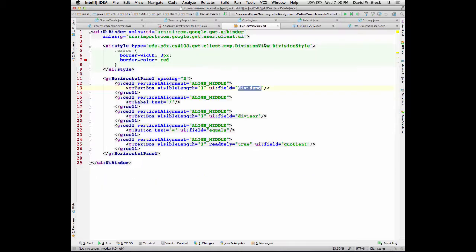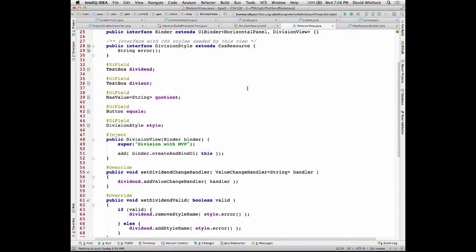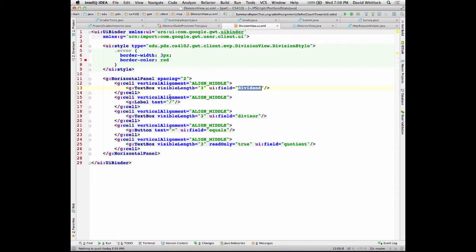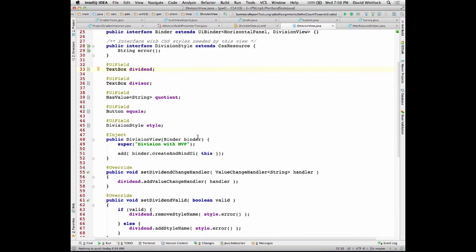So for instance, the text box here, dividend, will get injected, will get assigned into this field right here in your Java class because it has this UI field annotation on it. So when you start doing GWT for real, you want to use this, because instead of having all this Java code to configure things, it's at the end of the day easier to read, update and interpret this UI.xml file than it is to go through a bunch of Java code.